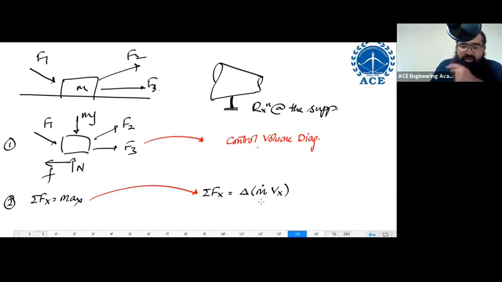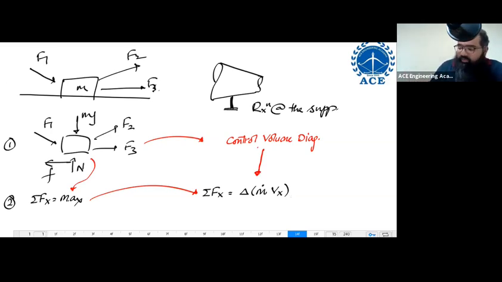Please understand, to solve any problem, there are two steps. One step is the analysis step, which will have no equations, only a diagram to help you visualize what forces are taking place. After this analysis step, you go further to the next equation. Using this particular diagram, you're going to write the equation. Similarly, using this diagram, you'll be able to write this particular equation. Then whatever is unknown, you will find out from that equation. I hope you are following this. Again, if you are not following, please be patient. You let me do my work, you will understand after some time.